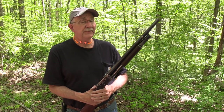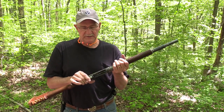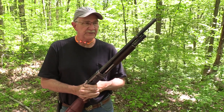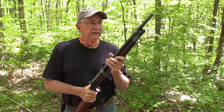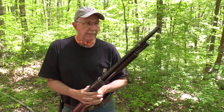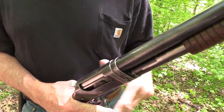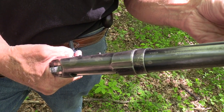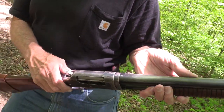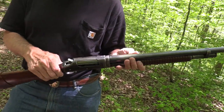Hickok45 standing over here in the woods with a beautiful Model 97 Winchester shotgun, gonna do a little training in the woods. I know it's an old gun — today we brought it out of the trenches and we're going to use it in the woods, see if it's woods worthy and if it can keep me alive on a woods walk. It's one you'd be proud to own. It's a little old and has a hammer, so it's an older design. Who the heck designed this thing? Oh, that's right — John Browning.